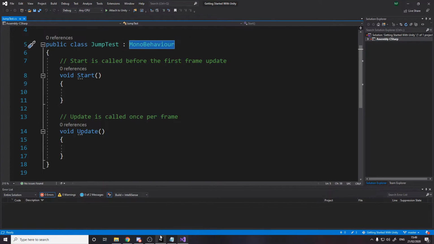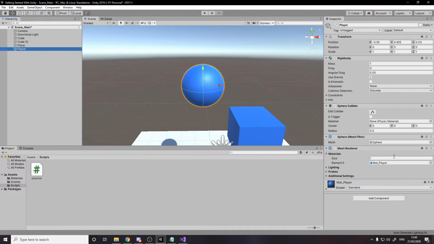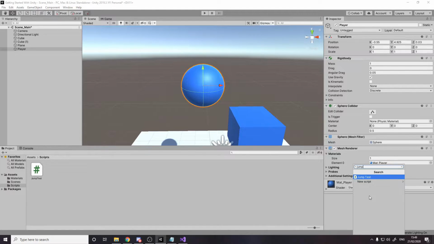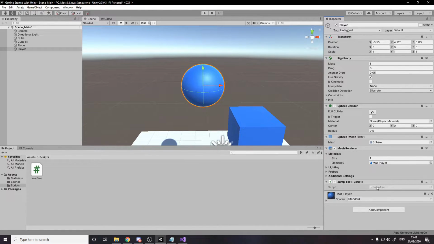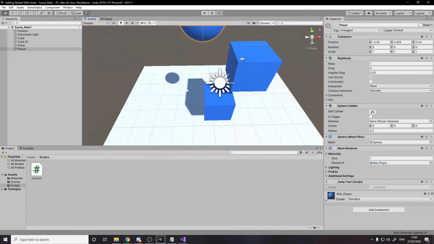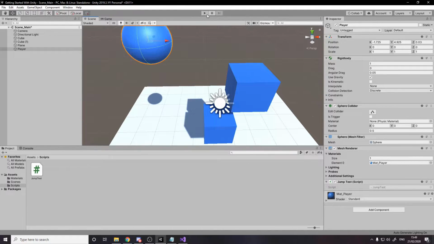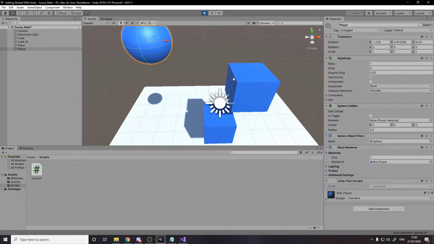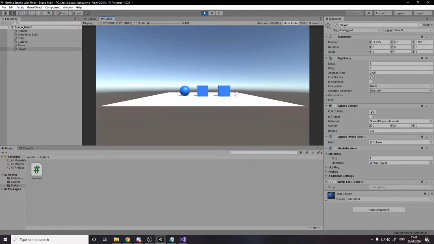So if we actually go back over into Unity and go to our player, okay, and we drag this on, we can either drag it on and let go, or if I undo, we can actually just search it, jump test, okay? We have now added our own code to this object. And as you're probably aware, it does nothing. So I'm going to make it not roll. Let's just put it over here, press spacebar. Okay, so there's a ball. Doesn't do anything, right? If I press spacebar, it doesn't jump yet because I haven't told it to.